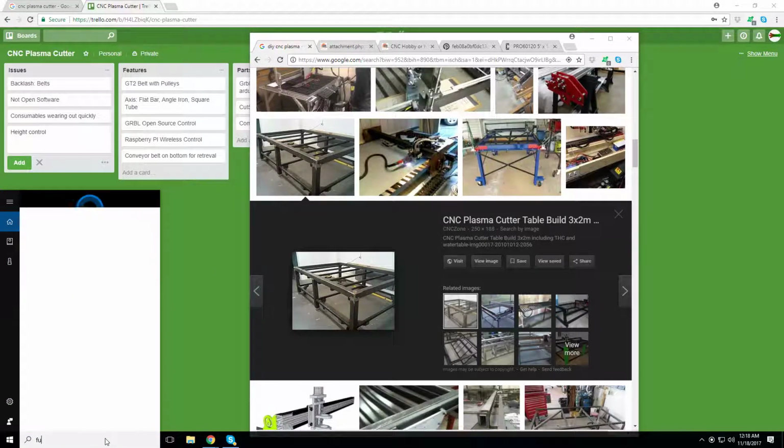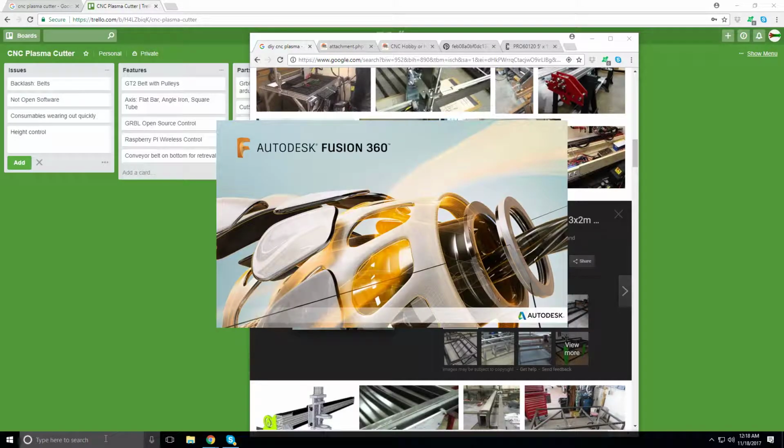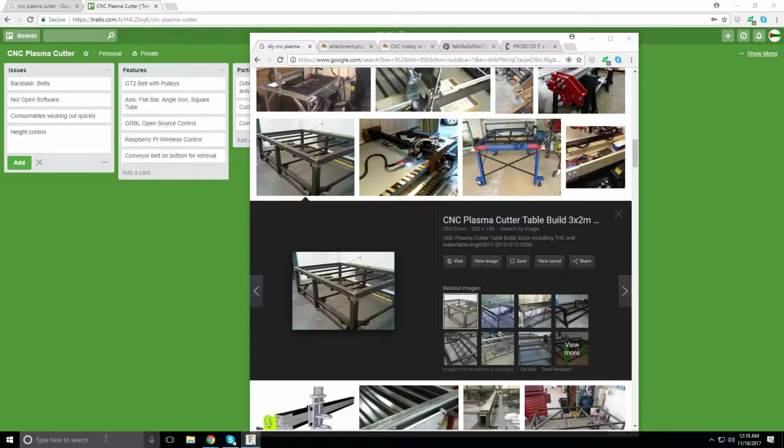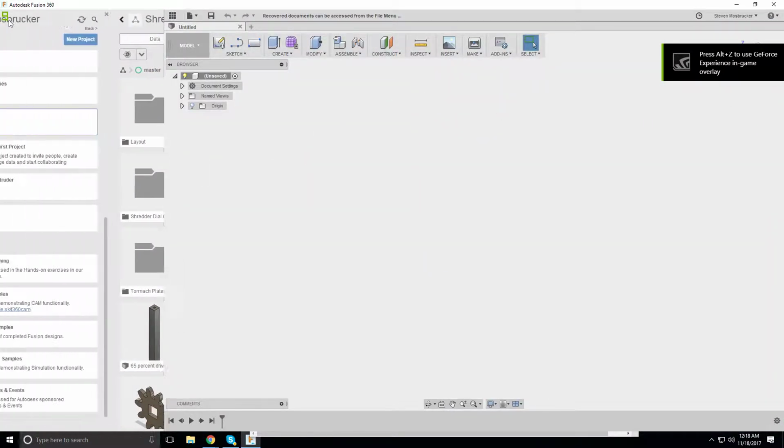Alright, so let's go ahead and open Fusion. We're going to run some static analysis so that I can figure out what size tubing I need to ask Julian at Sims what size I need. And obviously, this might not be the perfect size, so we'll probably up the size and then go with that. Okay.